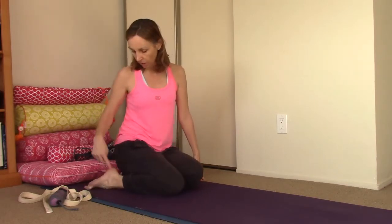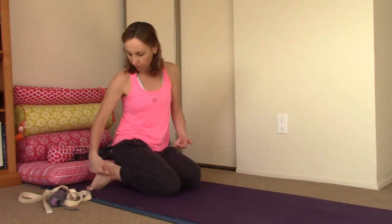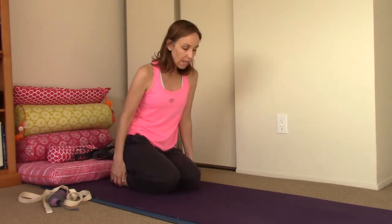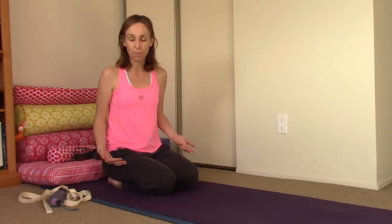So obviously the foot has to point in order to do a child's pose or Vajrasana or Virasana. And her foot was stuck. She could not plant or flex her foot. So creating mobility there is actually really important.